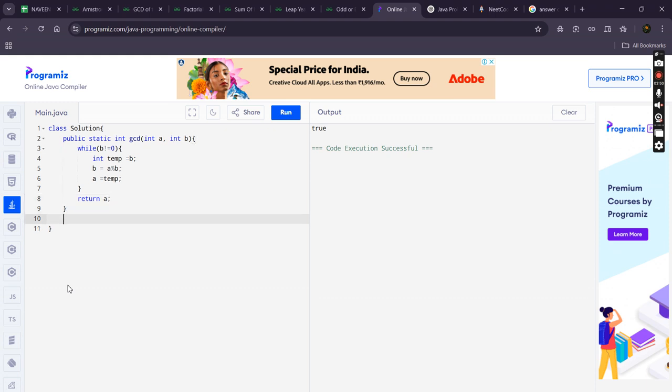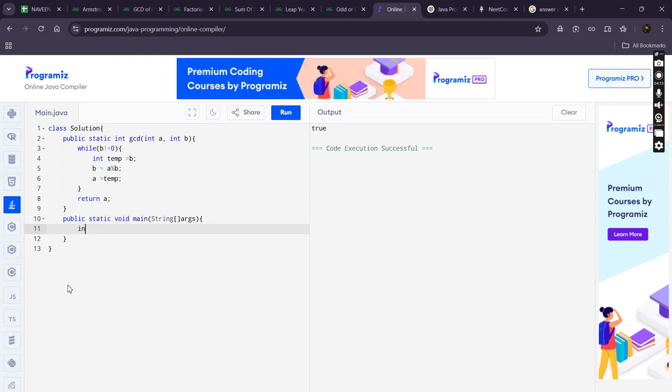Now I'll show you how to do it with an example. Main method, public static void main. I'll pass the variables first: a is equal to 18, and b is equal to 36.